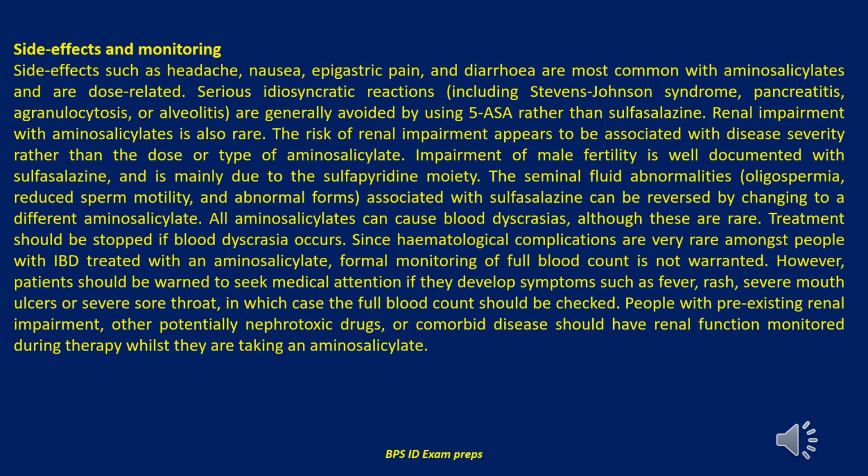Since hematological complications are very rare amongst people with inflammatory bowel disease treated with an aminosalicylate, formal monitoring of full blood count is not warranted. However, patients should be warned to seek medical attention if they develop symptoms such as fever, rash, severe mouth ulcers or severe sore throat, in which case the full blood count should be checked. People with pre-existing renal impairment, other potentially nephrotoxic drugs, or comorbid disease should have renal function monitored during therapy whilst they are taking an aminosalicylate.